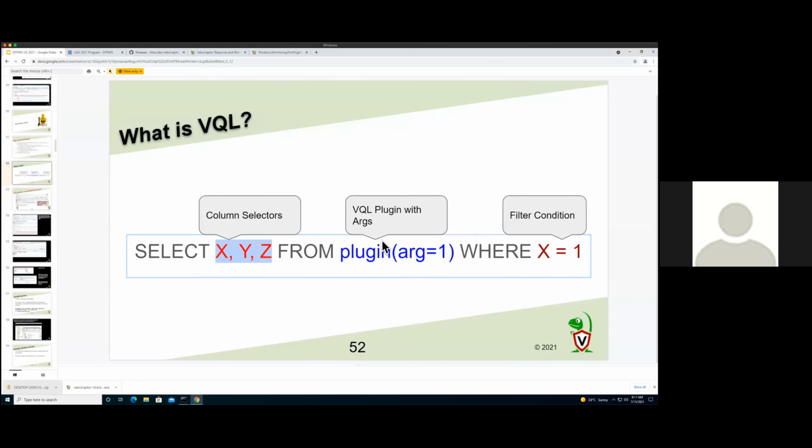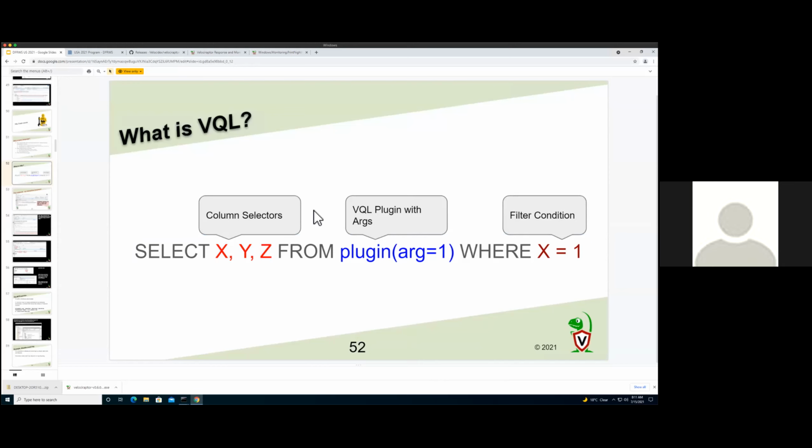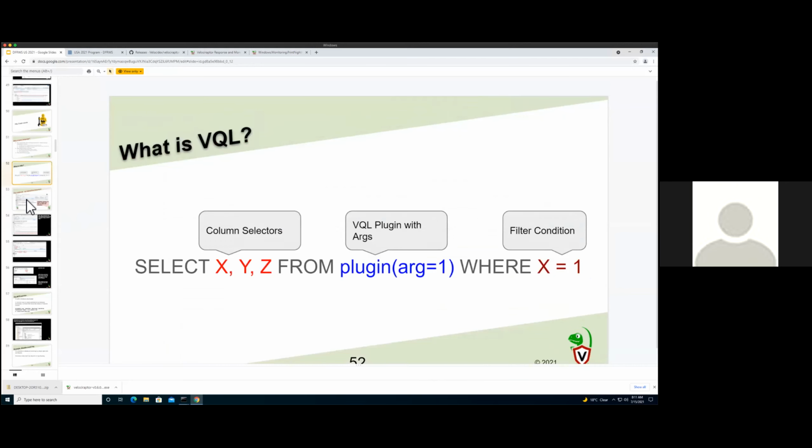Oh, thank you. Okay, cool. All right, now we have the recording. That's great. So that's basically what the VQL looks like. And oh, okay. So this is the structure. Okay, so now we have a recording. That's cool. So we should be able to access it later.